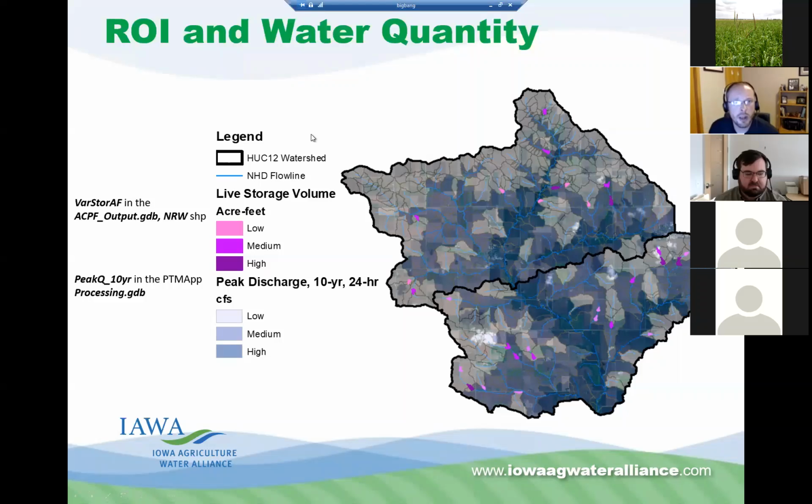And so what I have displayed in the map, and again, I'm going to break this down for you and then we'll jump over to a live example of how to build this. I have the nutrient reduction wetlands added in now, and that's an ACPF output.